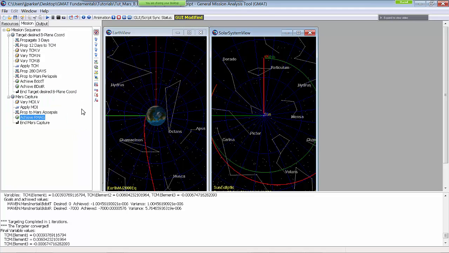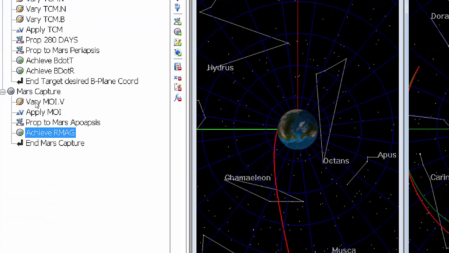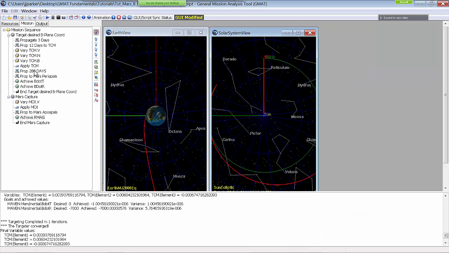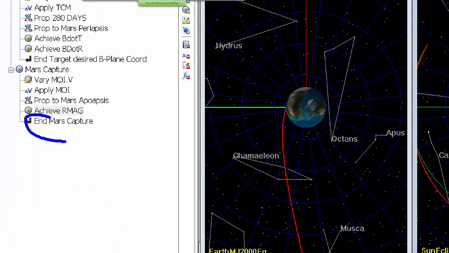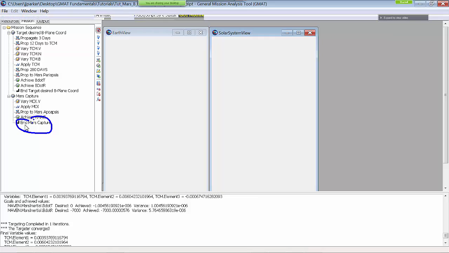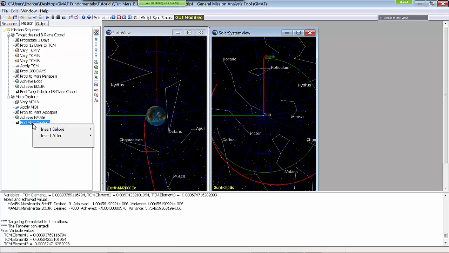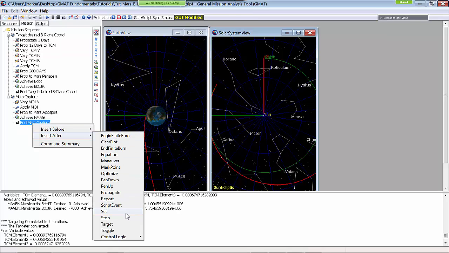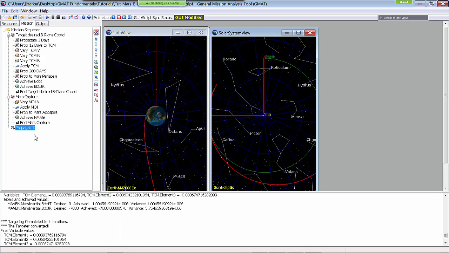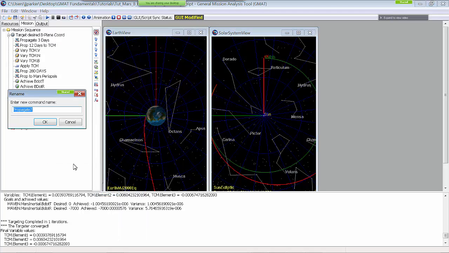So we should have vary MOI dot v, apply MOI, prop to Mars apoapsis, achieve RMAG. And according to figure 65, we'll also insert a prop for 1 day. So you can click on Mars capture, right-click, and say insert after, and you'll do propagate. Rename that to prop for 1 day.